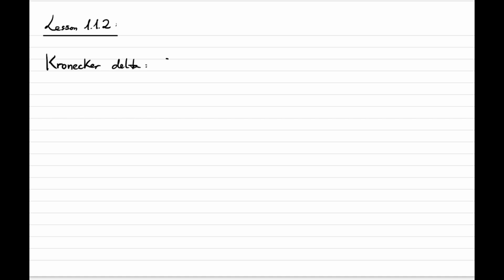And this object is written as a delta with two indices. Now, this is something new because in the previous lesson, we only saw objects with one index and those were vectors. So you might think, what are these kind of objects or what is the analogy? We'll see in later lessons that we can represent these objects as matrices, but they are not really matrices. Okay? So this is an object which has components depending on the values that we give to the indices.